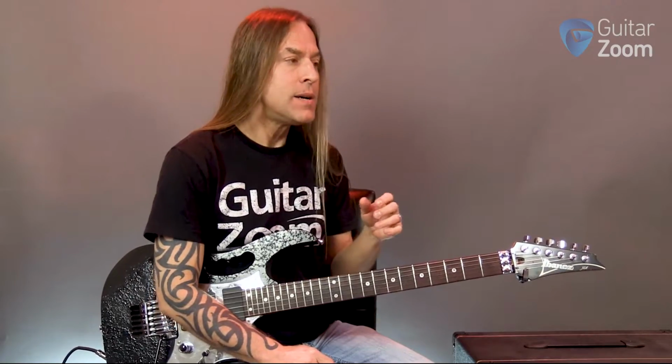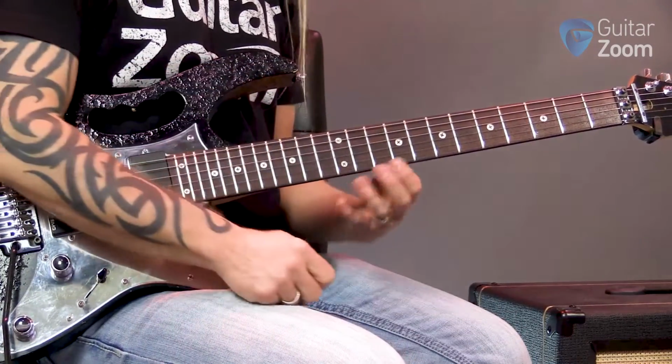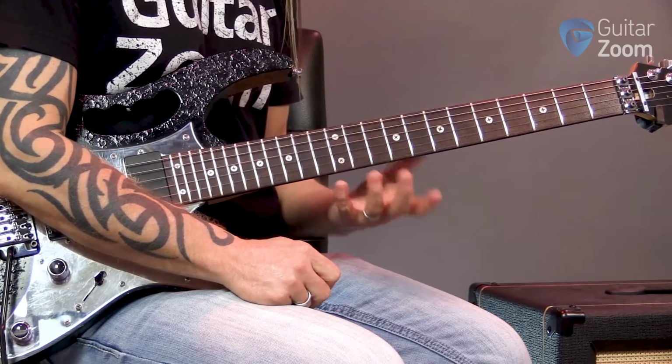In this lick, we're going to be looking at a Steve Vai-inspired tapping idea. It's sort of based off E minor, although in Steve Vai fashion, it's more shape-oriented than anything, but it just sounds really, really cool. So let's take a look at this. We're going to be tapping with this hand and doing a set of different notes down here, doing some pull-offs and things like that.